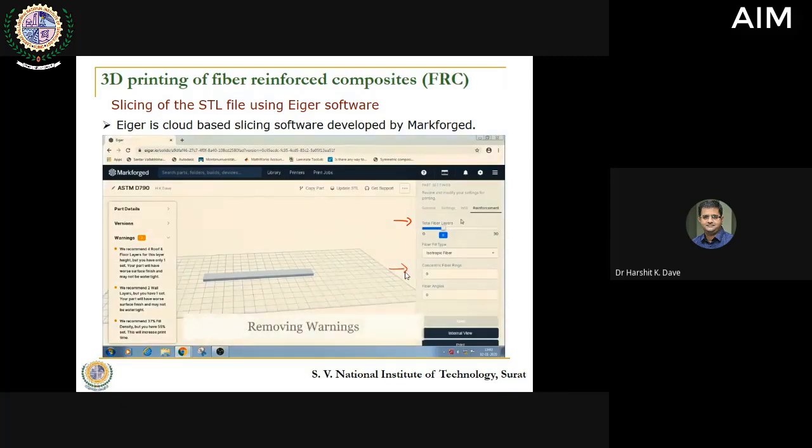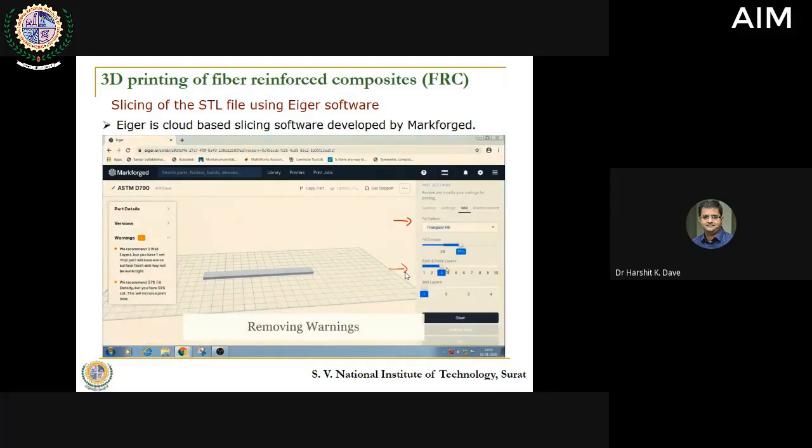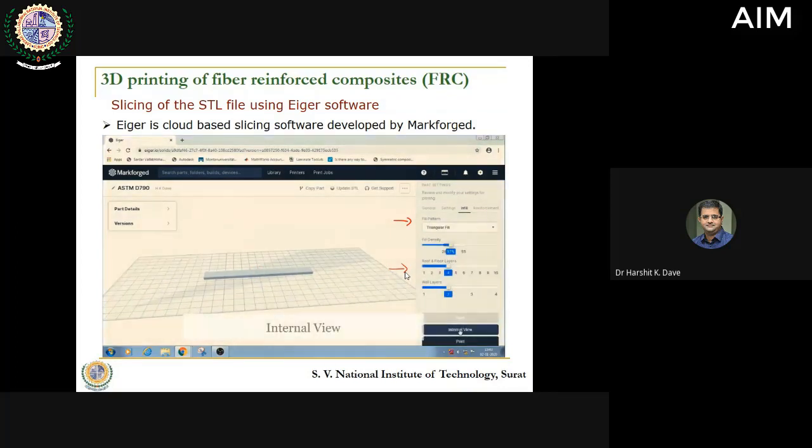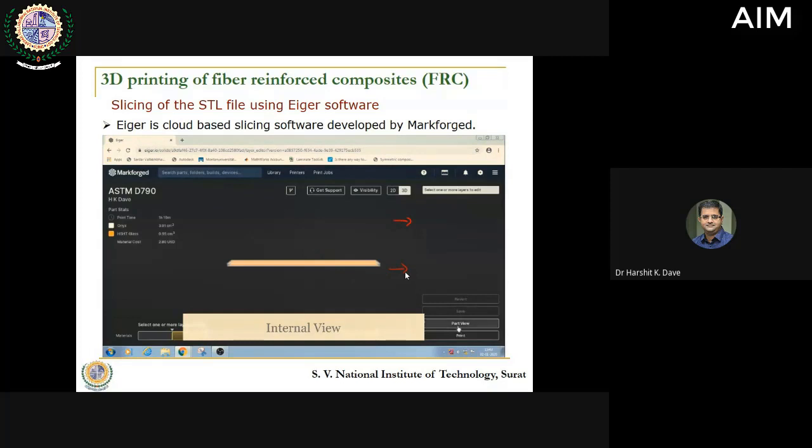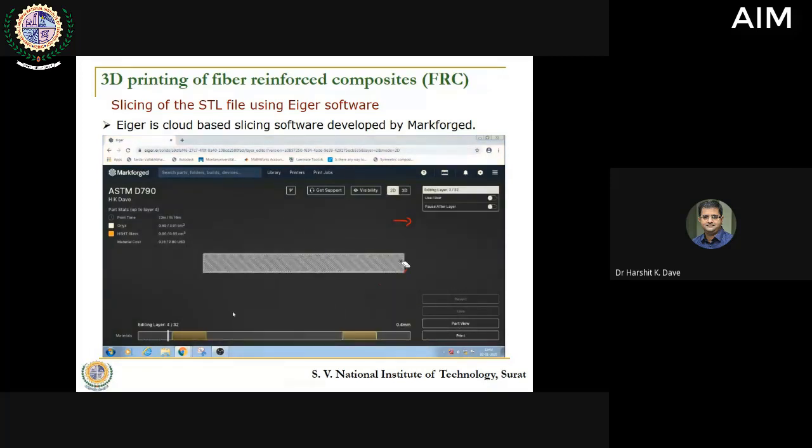Now when you have defined this, it also makes a suggestion that there are certain selections which are not as per their standard manual. So it gives you a warning that this selection can be slightly modified to improve it. However, if we want, we can follow those instructions, or we may decide to ignore them. So once that is done, we come across a part.